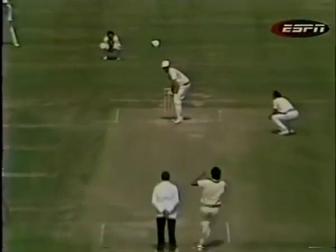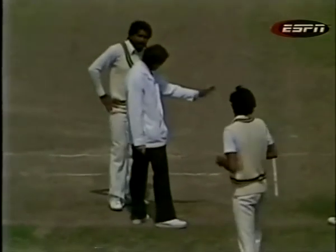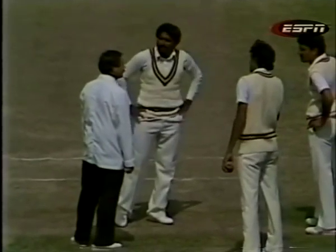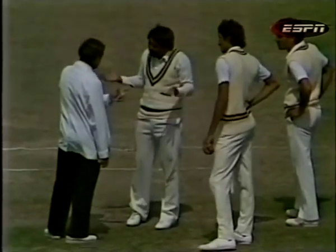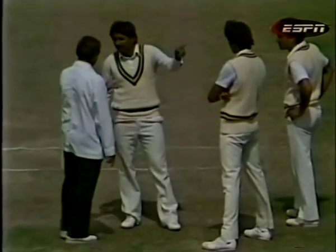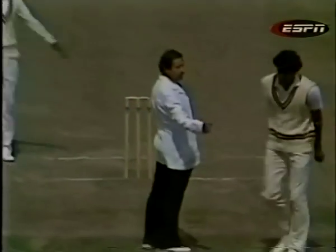Akram to Chatfield. Oh, and that's hit the helmet. The tension increases as the game and series are in the balance. And it's taken off. I'm sure you can hear what Mudassar is saying. And he's telling Fred Goodall that Hadlee was bowling bouncers to Akram. A warning, right? Why warning? I just want to know why warning. Because there is nothing in the rule. You're not allowed to bowl. Yes, there is. I can take him off eventually if he continues to do it. By God, we will. Okay, then we'll go off, right? Then it's up to you. What you want to do, then you will see my decision.